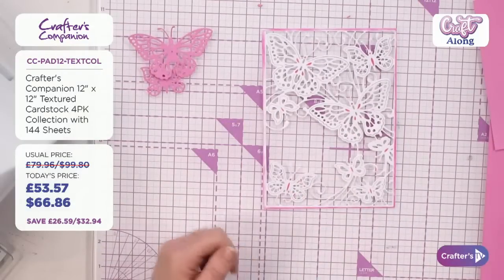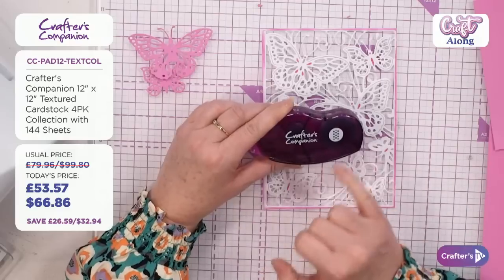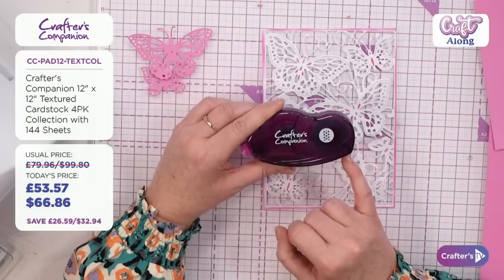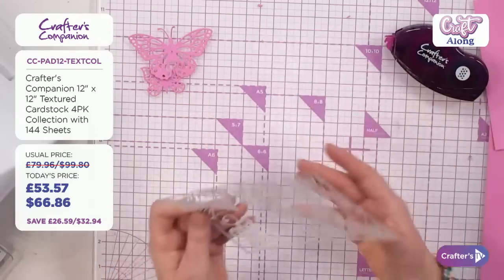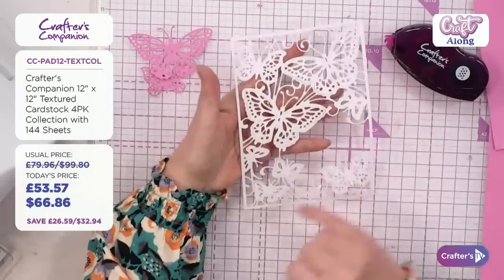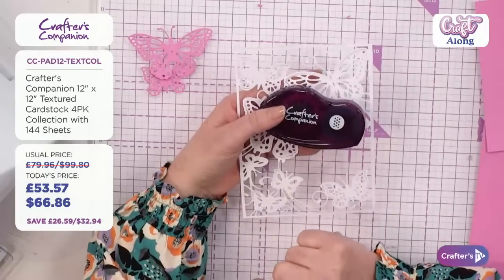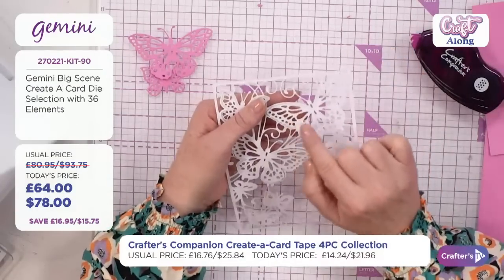So for anyone that's got our tape pens, you're going to need your dotty tape pen. Now, if you haven't got a dotty tape pen, you could use your Xyron machine, or you could use your tacky glue, but you do have a lot of sticking on the back here, so I would absolutely recommend your dotty tape pen.